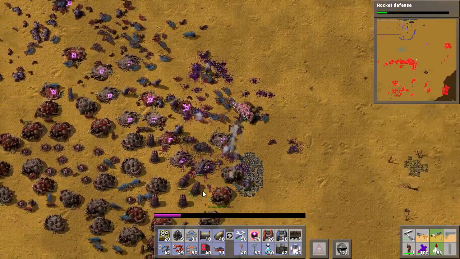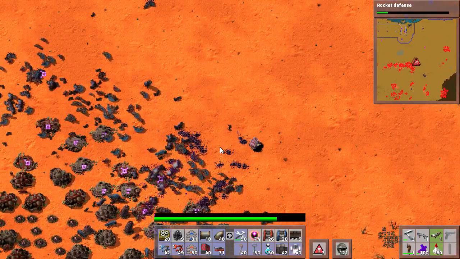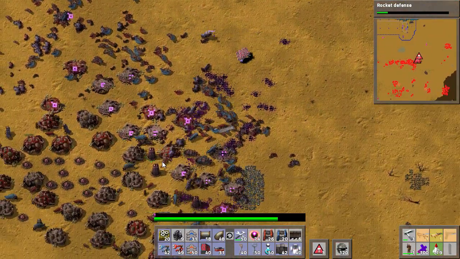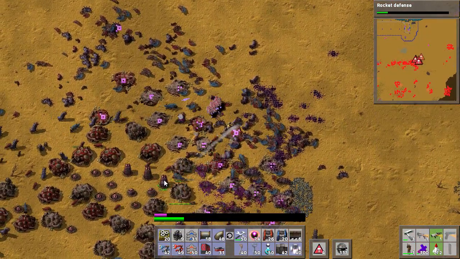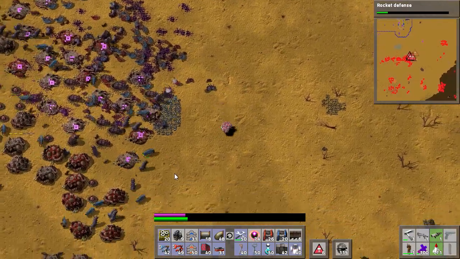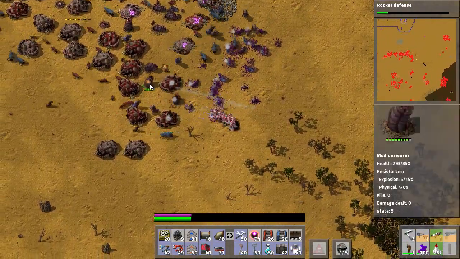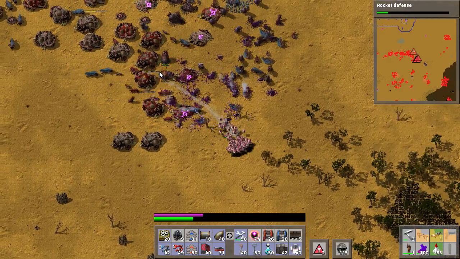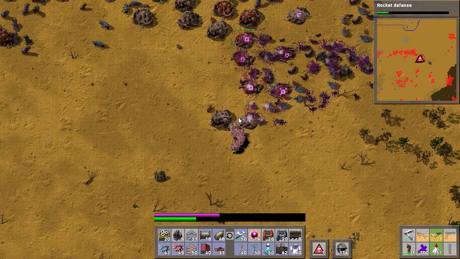Bam! Oh, I'm taking a lot of damage, though. I'm not invincible. I'm just quick and fairly tough. Come on, robots. Do some stuff. Fly through there. Seems like they're just kind of orbiting back and forth. When they sweep through something, they murder it all. There we go. Yeah, get them, boys.